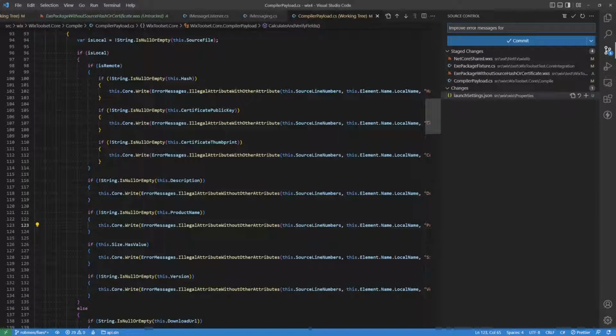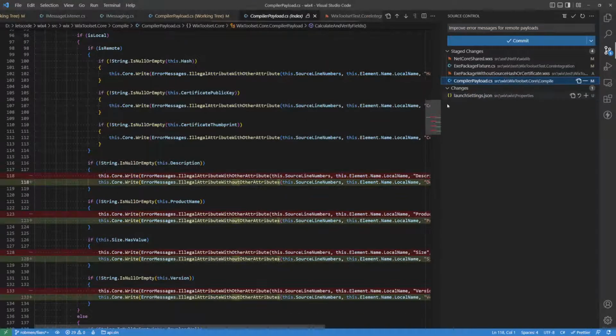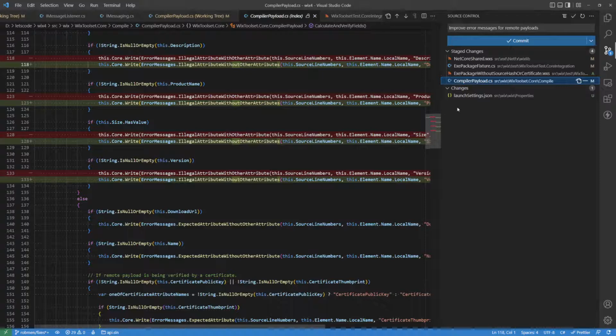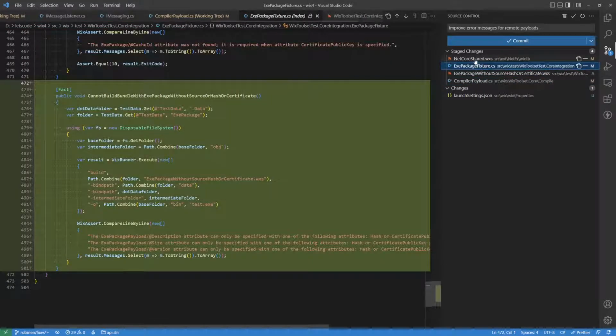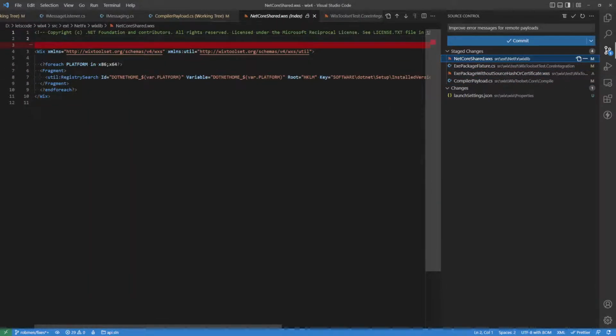Yeah, I guess it's for remote payloads. I think that's all I see, because it really is just better error messages. That's all we're doing here. But we had a nice little test for it to validate that. All right, improve error messages for remote payloads. I think that's really it.